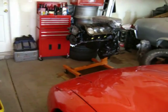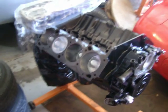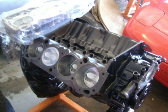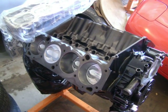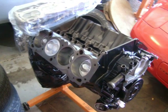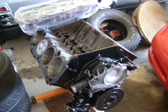And as far as performance, I'd be really happy if I can get anywhere from 375 to 400, 430. I think 430 will be a little generous, but I'll be really happy if I can get 430 out of it. Like I said before, it's really mild. I built it basically for my wife to drive her street car on the weekends, or drive it into work on Fridays. She has a 60-mile commute to work. So I built the engine to be really streetable but still have good power to compete in case she does want to race it at the racetrack.